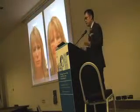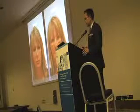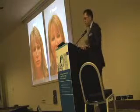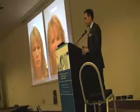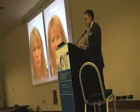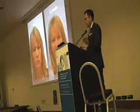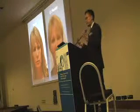So let's look at the evolution of fat over time. This is a week, with some bruising and a stretched look. At a month, it could look pretty good because all the wrinkles are gone. The only other thing I did for her was some Botox over that period of time. At 3 months, it doesn't look that bad, but it's come down. At 6 months, it has come down a little bit more. And over time, at 11 months and then into 15 months, it actually sort of gets bigger.